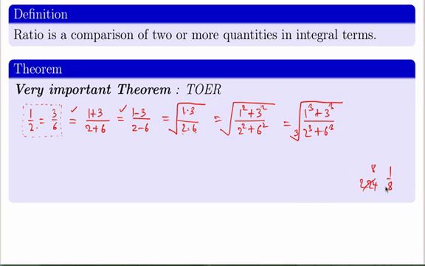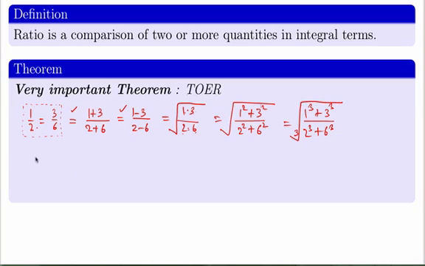Yeah. So I hope things are very clear now, that the degree of the numerators when you are adding or subtracting, if that is cube, then you have to put a cube root. If that is square, then you have to put a square root. Yeah. If suppose I tell you now 1 raised to 4 plus 3 raised to 4 upon 2 raised to 4 plus 6 raised to 4, what will you put here? You will put a fourth root. Yeah. I hope this is very clear.